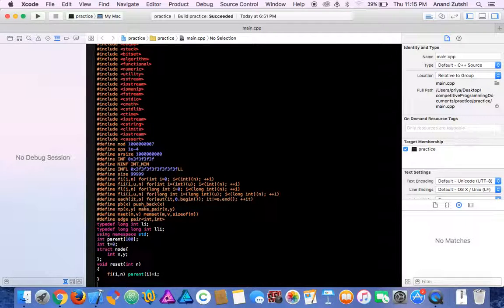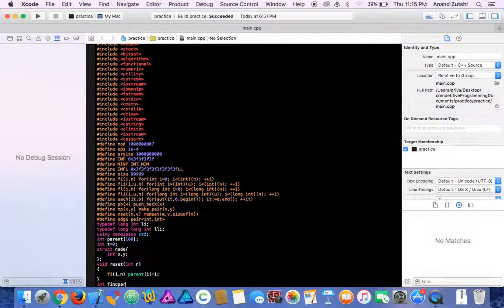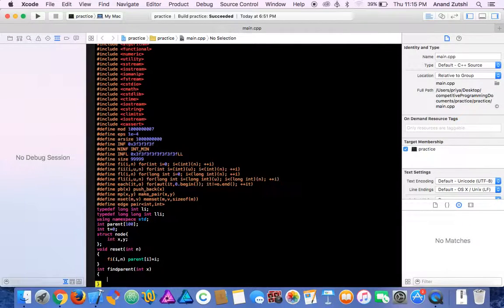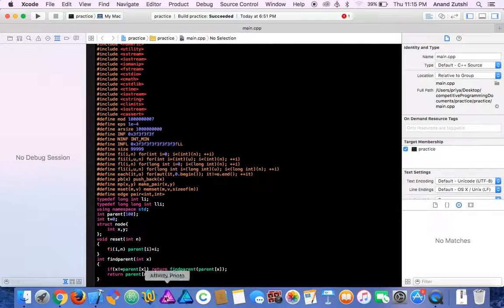So initializing the parent array, I know. Find parent of x. Right, easy.